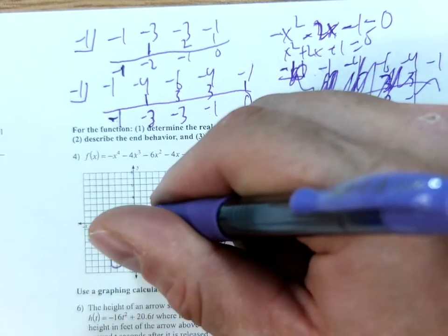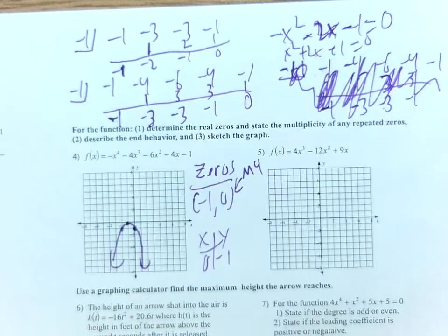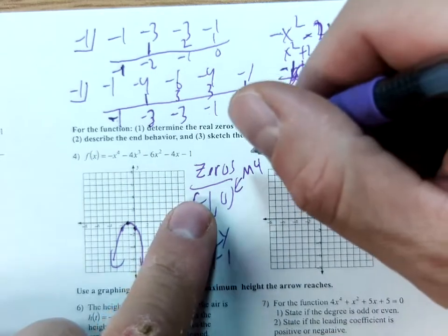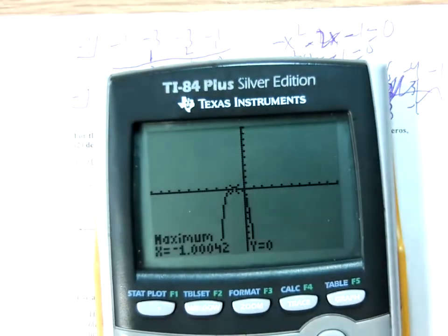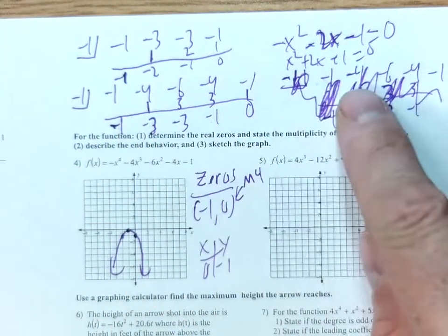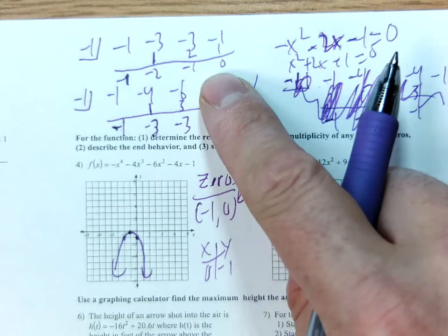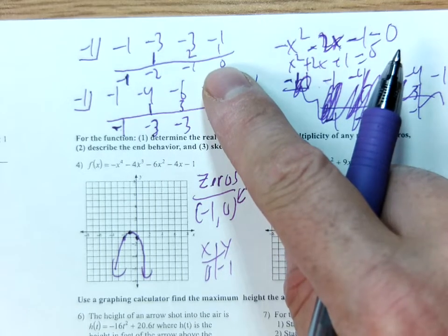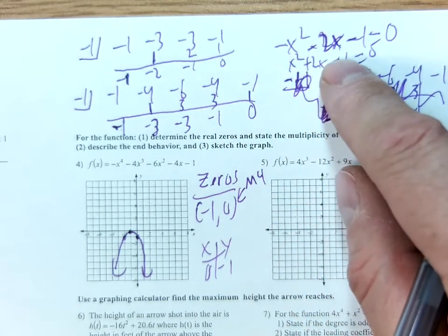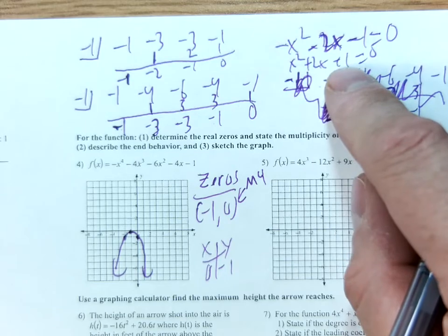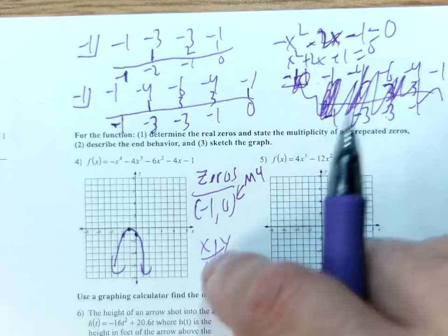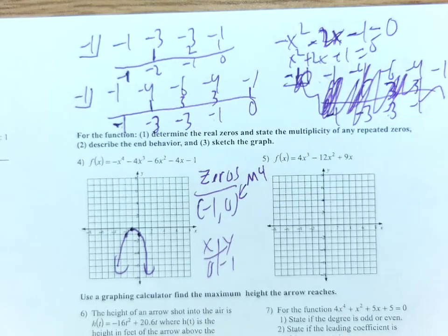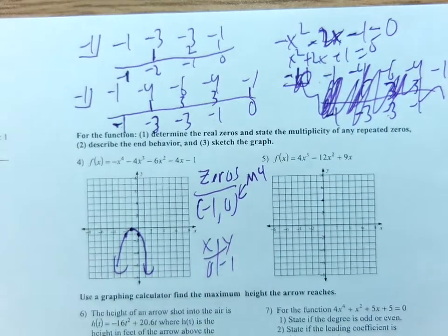Again, I knew it was at least multiplicity 2 because it bounced off of the graph there. It bounced off of the axes. Instead of going through, it bounced. So I determined it was at least multiplicity 2 from that. I divided it out with synthetic division to find out what's left over. And then I said, does this factor? And it's like, yeah, it does factor. And it factors with x plus 1 again. So minus 1 for 2 more zeros there. All 4 zeros are negative 1, in other words.